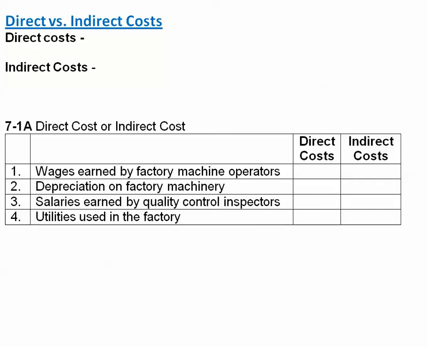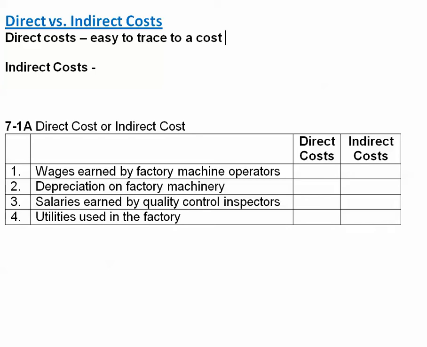Let's look at the difference between direct versus indirect costs. The difference between these types of costs or cost classifications has to do with how easy the costs are traced to the cost object. Why we need to analyze direct costs and indirect costs is that we as management would want to know, say, what is the estimated cost of a cost object so we know how to price it, for instance. The direct costs are easy in that they are easy to trace to a specific cost object.